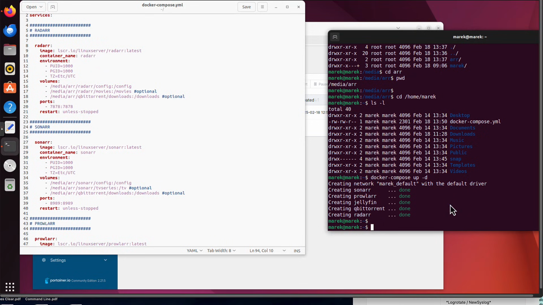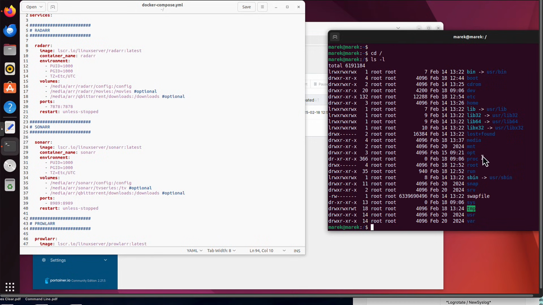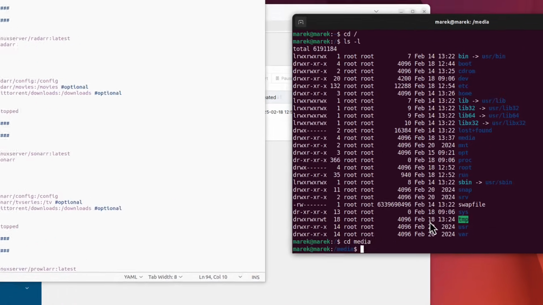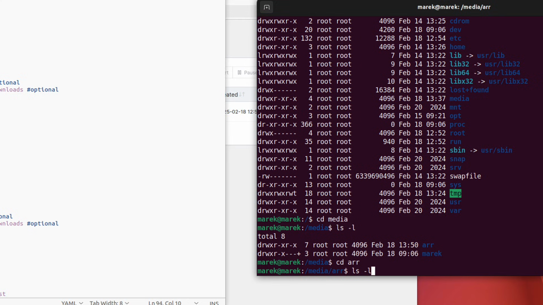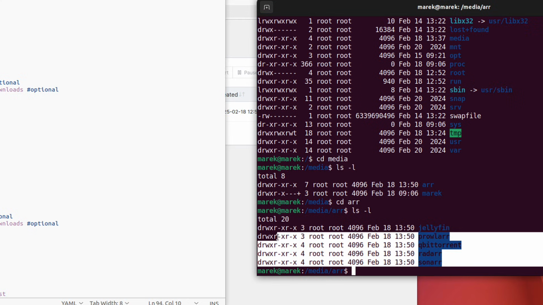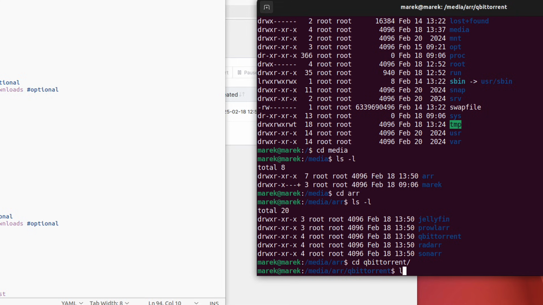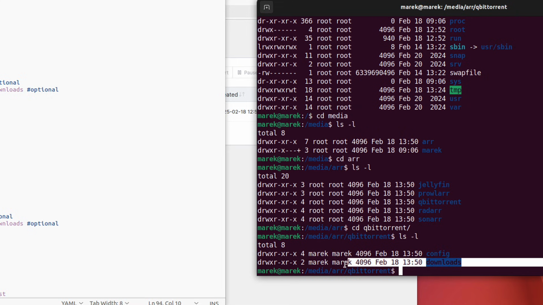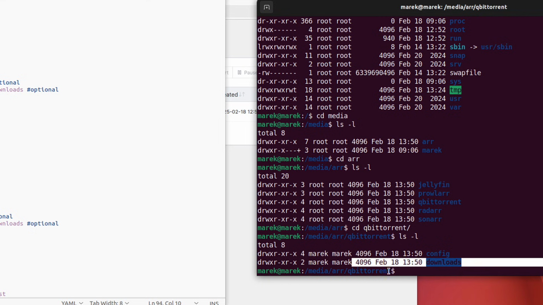What that means though, if I go there now again to the root folder, if I run ls -l, you see that there is no path folder here. But if I go to media, we've got that R folder, so we go there. And now every service has its own folder here. And if I go to qBittorrent, for example, this downloads folder will be used by all services, I mean by Radarr and Sonarr, because they are configured to read from that location. And you might have noticed that we again have a mix and match of root created folders and Marek, yes?